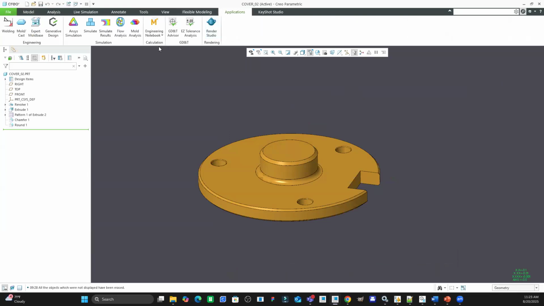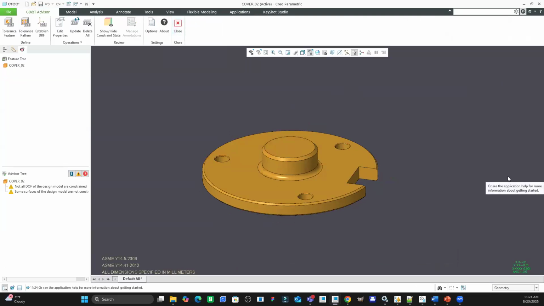The applications tab in the GD&T group, and I'll select it. So what's great about this is that this tool is very intuitive. It basically guesses what you want to do as far as tolerancing a model, based on what you've selected, the references that you've selected. And then what's nice is it also provides you helpful information in the advisor tree to the left. So for example, if it finds an error, if there's something that you have to fix, it'll highlight it here and you can make that change.